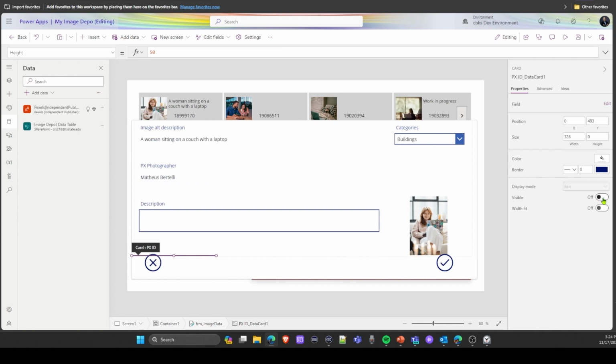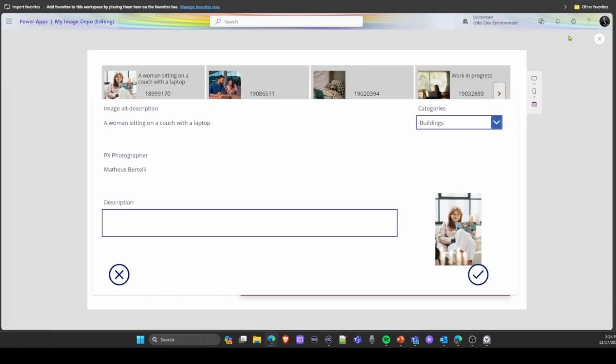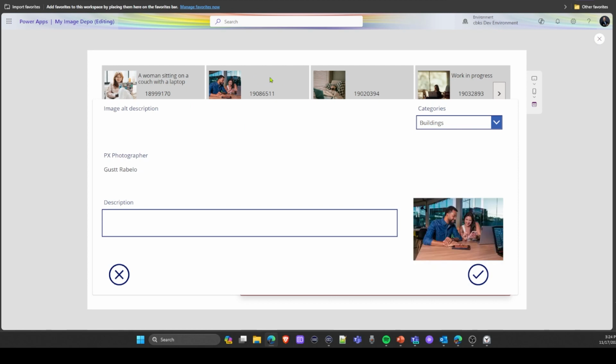We just want to store that information so we can hide it. So let's repeat what we did before. Preview. You see here's one that doesn't have any descriptions. We're going to do this one again as people. And then write a quick description.